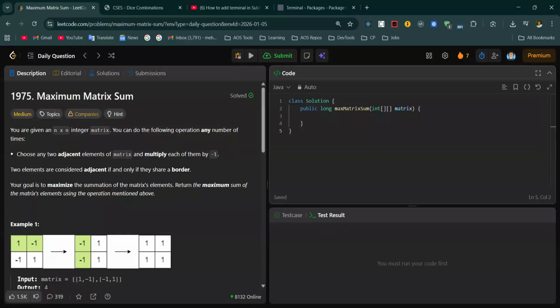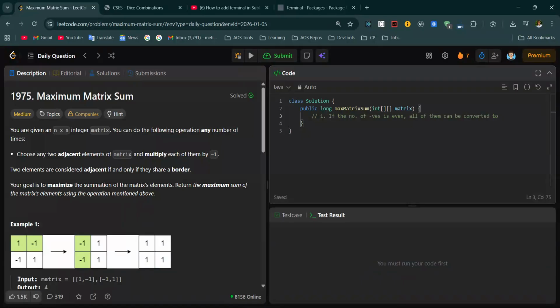So if you do some dry runs using these test cases or some of your generated test cases, you can make some observations. The first observation which I made was, if the number of negatives is even, then after applying some operations, all of these negatives can be converted to positives.